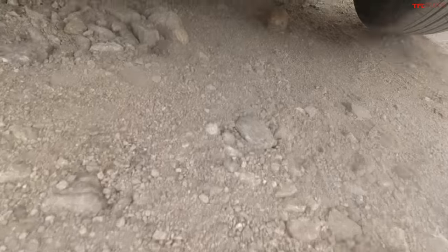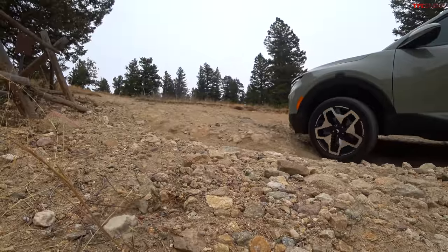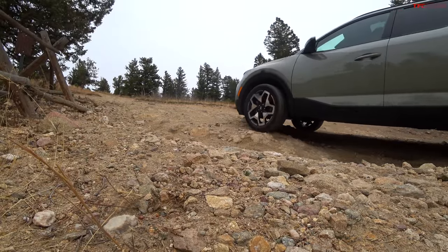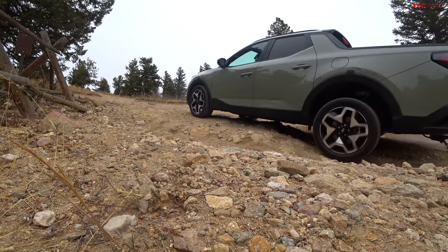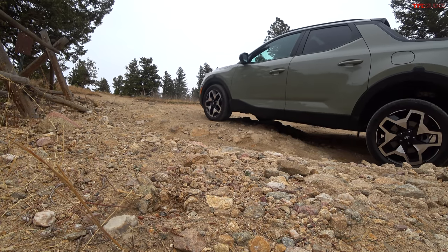So on the drive mode, this is the A-Track from Hyundai, right? Right. And also center locking differential is enabled. That divides torque 50-50 front and rear at low speed. Probably the best mode we can use right now. I'm applying quite a lot of brake, actually. I'm applying quite a lot of accelerator. Go! Okay, well, you need more momentum, and you need to be slightly to the right. Okay, let me disable the traction control system.